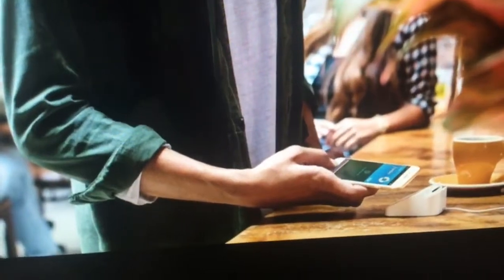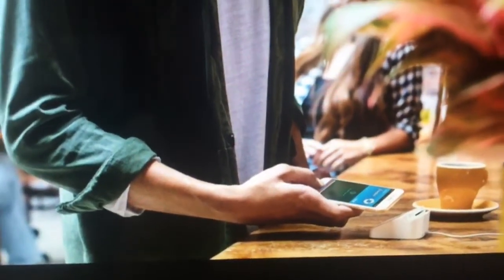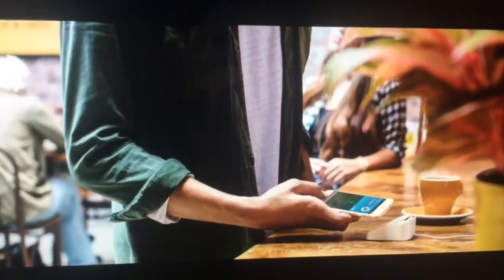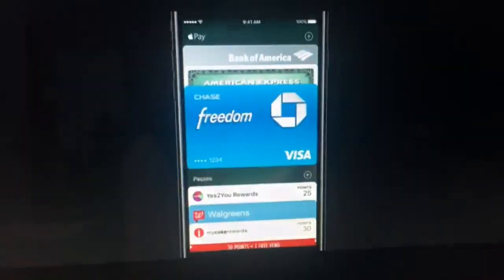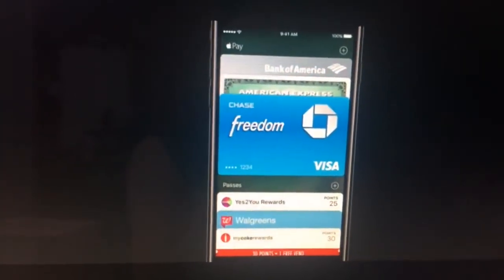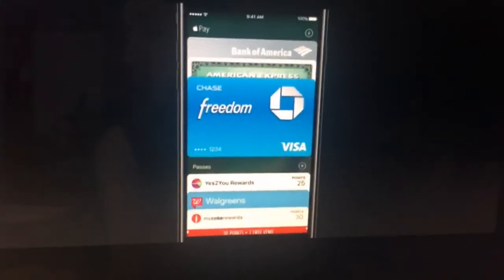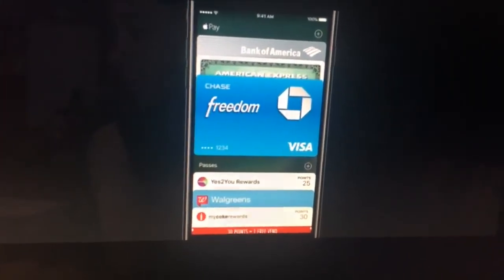Now, let's talk about Apple Pay. Our customers love using Apple Pay. When we can use it. This is amazing. In the US, merchants tell us that over 90% of wireless transactions on contactless payment are now made with Apple Pay. It is a huge hit. And with the advances in iOS 10, it gets even easier to keep all your credit cards, your loyalty cards safely in your Apple Wallet on your iPhone.